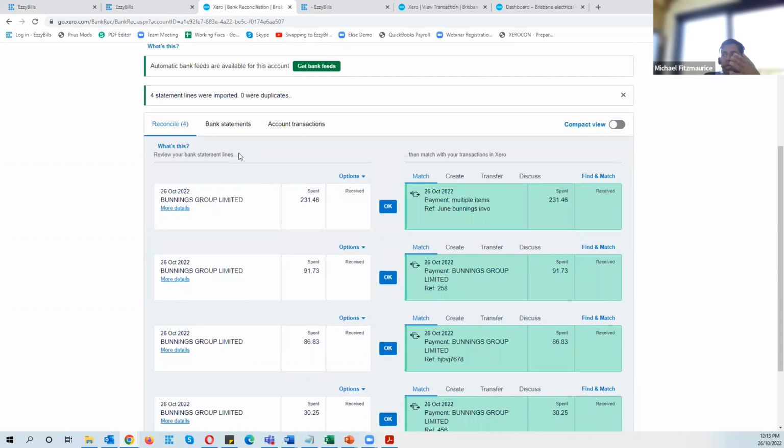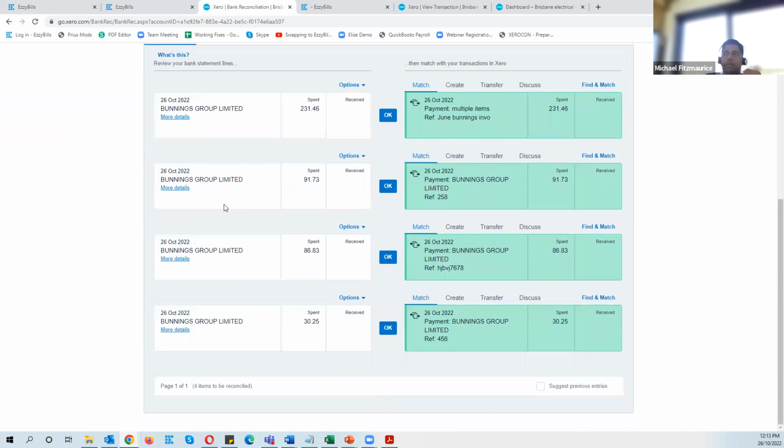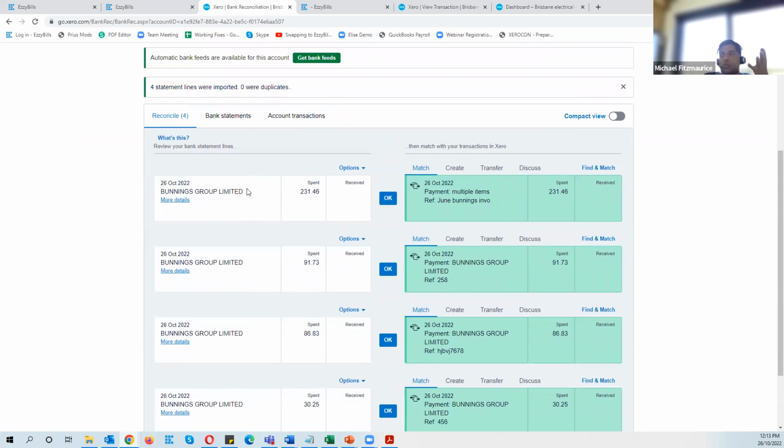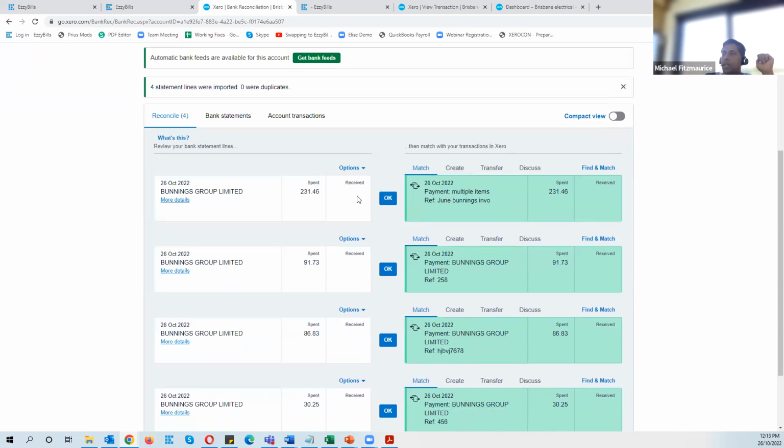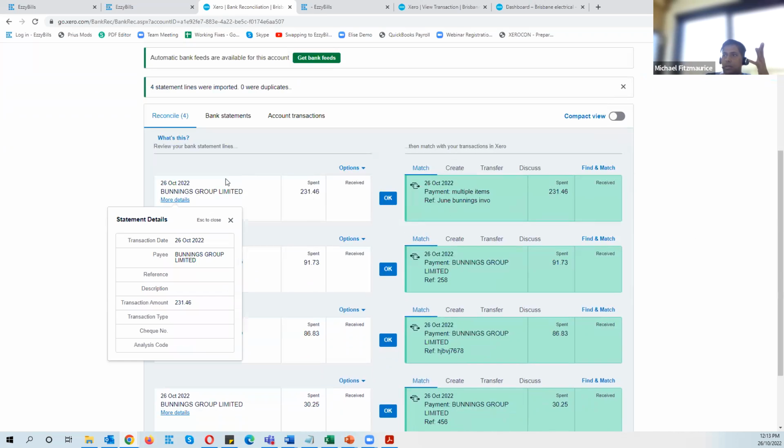see the invoices which are in Xero. Like there will be a huge list of those. I have just 4 invoices. That's why it's showing 4. And on the right, you will see the statement that we have imported, or if you have the bank feed, which is automatically coming in, you will see the matching figures of the two. And then you can go ahead and see the figures, and you can see the description, which will be shown here from the bank as well. You can see more details from the Xero details as well.